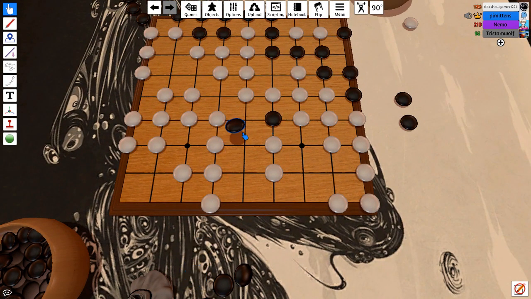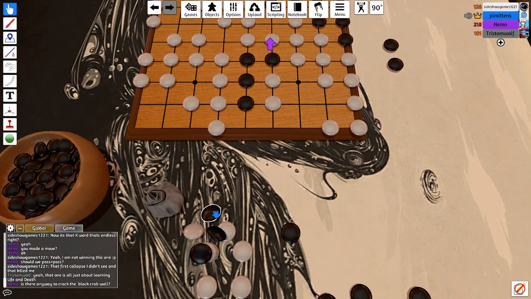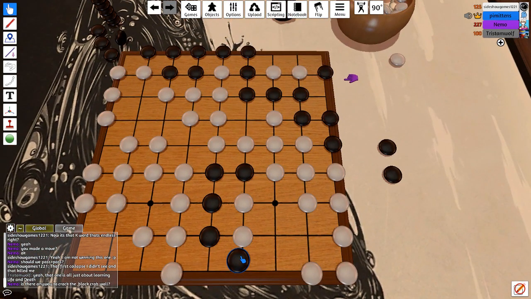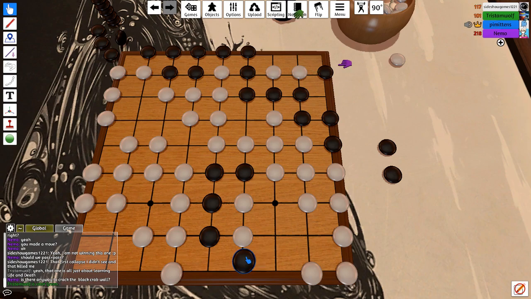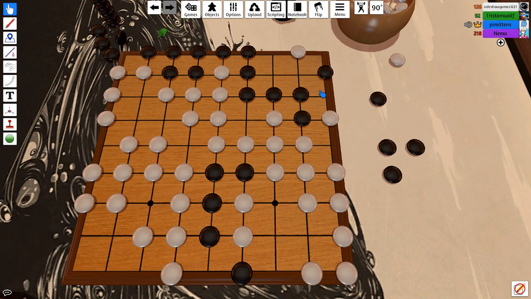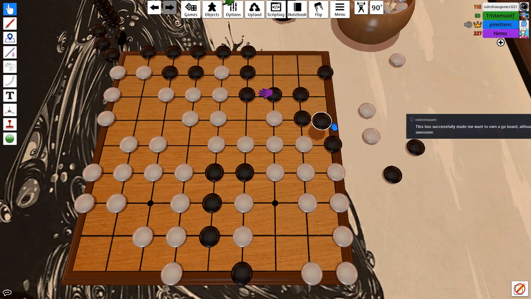The other thing that black needed to do, there are a couple things I want to look at real quick. Again, when we were back here, if you had played here to capture this stone, and then also played here to make this into 1 eye instead of 2 eyes, then the black group would only have 1 eye and would be dead. All black had to do, though, was just connect here.